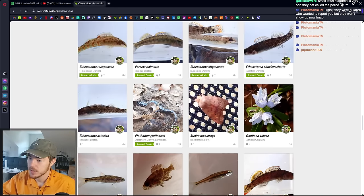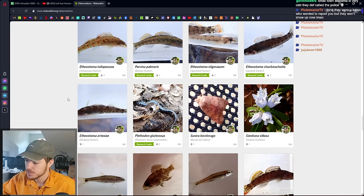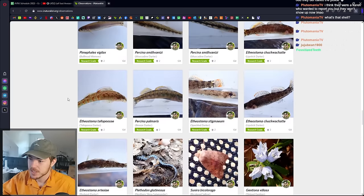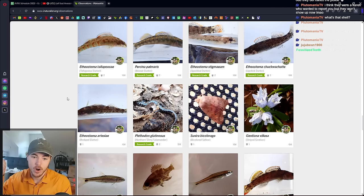I got a Shadow Bass. Rainbow Shiner. Then we found ourselves at this giant river. We had to go on a crazy adventure to get to the good part — a riffle about a quarter mile down with no good path. So we wandered through the forest to hop down onto this riffle. Jared told me afterward that apparently we were in alligator territory — far enough south in Alabama that there could have been alligators in that river. Then at a little stream, a guy stopped on the bridge and said we couldn't be in there. He watched us come out of the stream, sat next to our car, waited for us to get in and drive away before he left — very protective of whatever was in that stream.